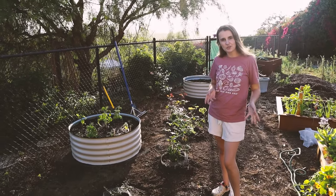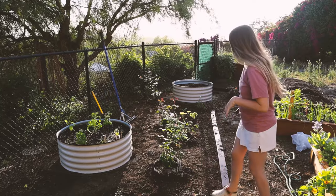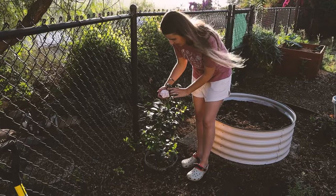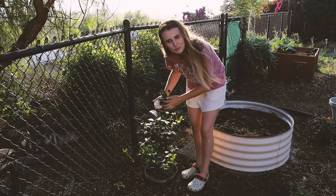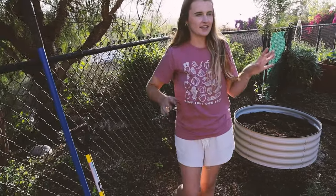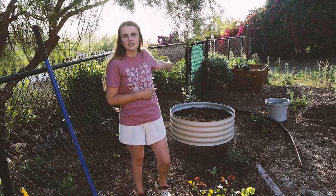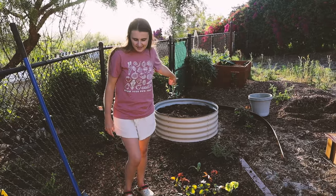This is another really fun plant which some people call a winter rose, but the proper name is camellia — and I have two. You can see this one right here is blooming right now. This one is the Nuccio's Pearl; it grows in temperate regions, zone 8 or 9 plus, so it doesn't grow in the colder regions unfortunately. Then I have another smaller one over there that I haven't planted yet.